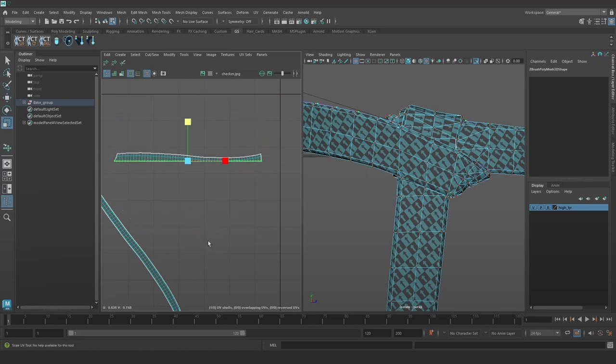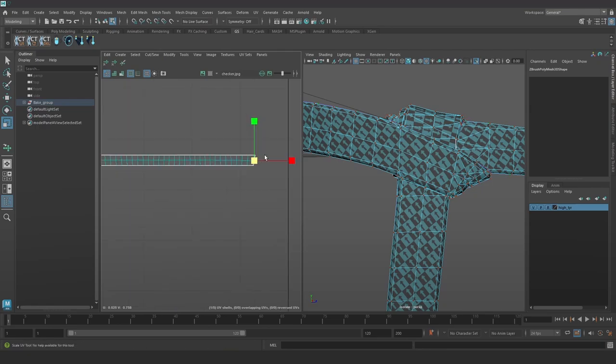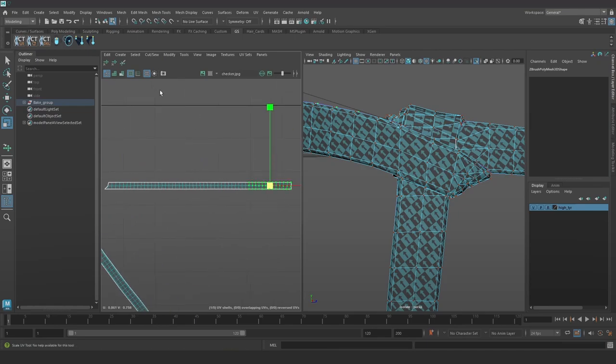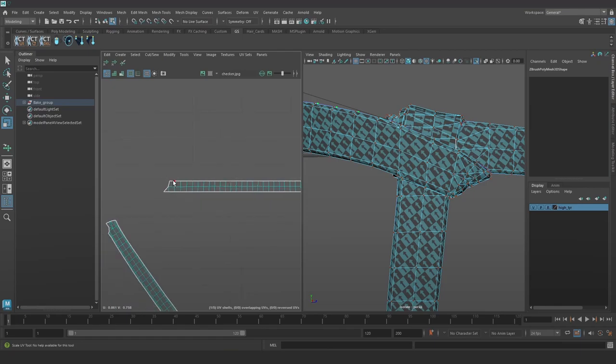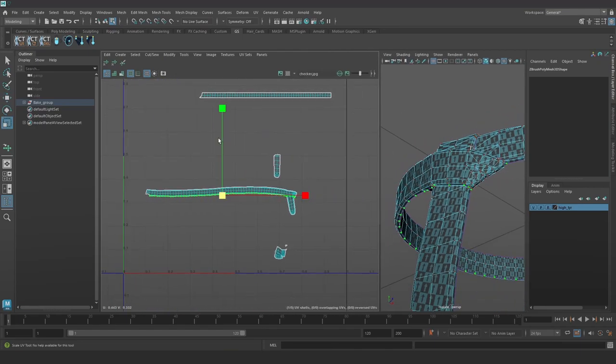So now here's one of the most important parts of UVs. I want to go ahead and make sure they're straight. So I just straighten one out, then I smooth that, then I take another edge and straighten that out. Then we can just unfold it in one direction. Then we just take the ends and pull that so it's straight. And we take the inverted polys and unfold that in one direction. And then I redo that on the other pieces.